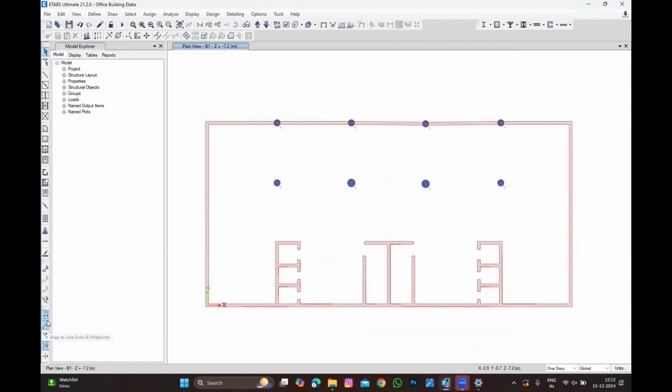No, I'm telling you in an easier way. If you want to switch on all the snaps, it is okay, but you don't need midpoint and all those things. The fourth is intersection. The first one is intelligent snaps. It can pick anything, corner, edges, anything. If you click all the snap options, I'm telling you, it will be very difficult while you're modeling because it will show all the points. You don't need it.